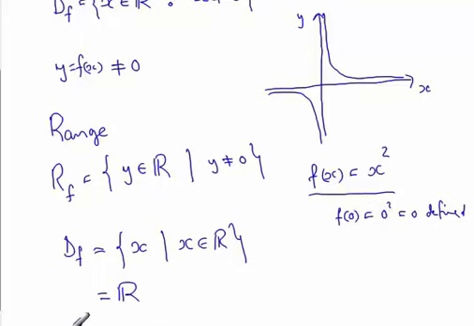Then let's check something now. What is the range? The range are the y's, and they are real numbers. Of course, if you square a real number, you're going to get a real number. But can you draw the graph of this function roughly? Draw it. I think it's like this.